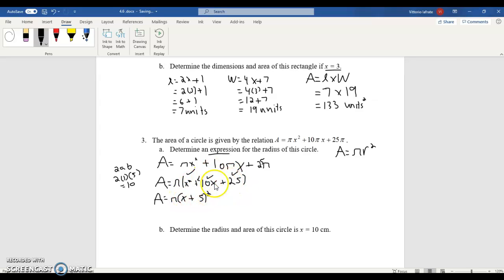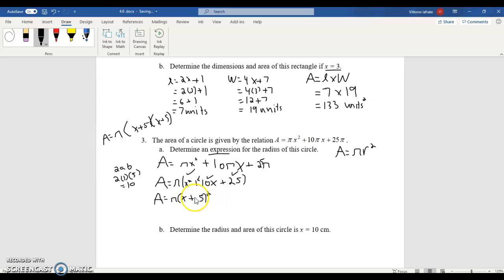If you didn't notice this is a perfect square trinomial, what you would have done is you would have basically just factored in the normal way, find two numbers where the product is 25 and the sum is 10, and you would have had something like this. So I'm just doing this as an aside to show you. You would have had area is equal to pi, x plus 5, brackets, x plus 5, and then you would have seen, since they're the same content in each bracket, you would have combined them together to make them pi x plus 5 squared.